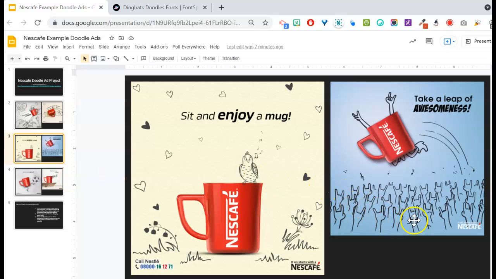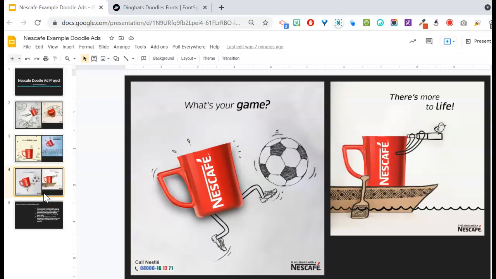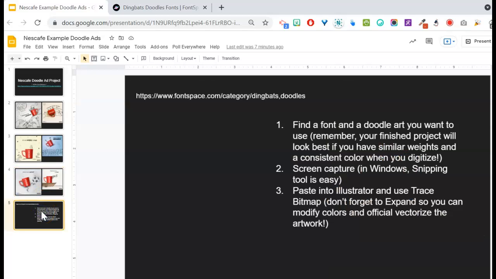This one here wouldn't be that difficult because it's basically mostly the same hand, the same couple of hands, just over and over and over again. Or you could be a little more simplistic like some of these. So let's just take a look at how we can accomplish those things. And also, because some students don't have the option to install and download fonts depending on where you are, how can we take a font that has a doodle somewhere and then use it in Illustrator? So let's take a look.